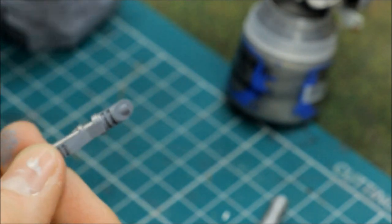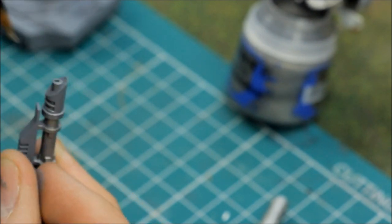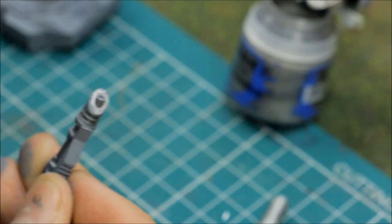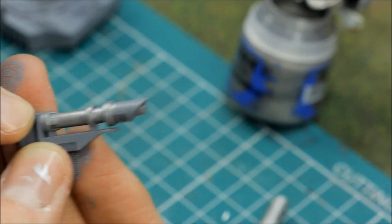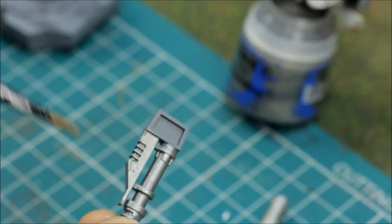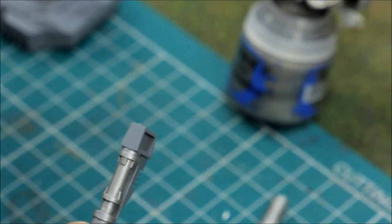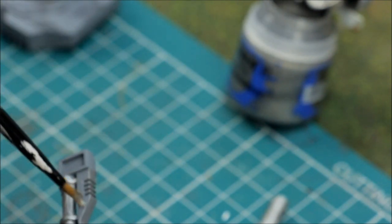And I'm actually gonna get the brush and tuck it into these slits just here and the end nozzle as well, which James has drilled out by the looks of it. Like so. And yeah, I reckon we'll do this bit here in the silver as well. It's your choice, you know, you can leave that grey, you can do it black, there's plenty of artistic license here, but I think we'll go for the silver because it's all linked together here. So we'll do that in the silver.